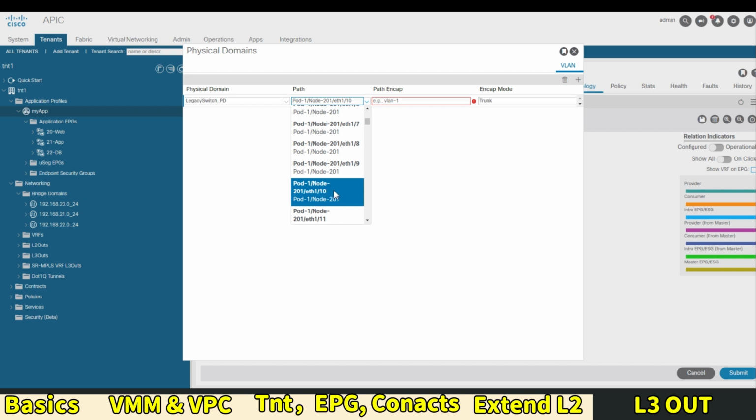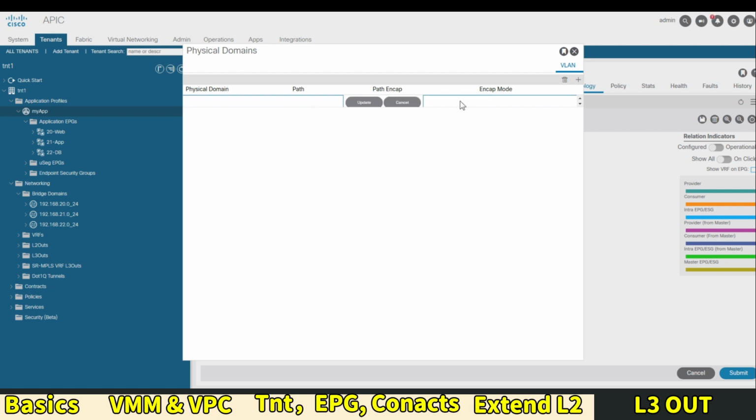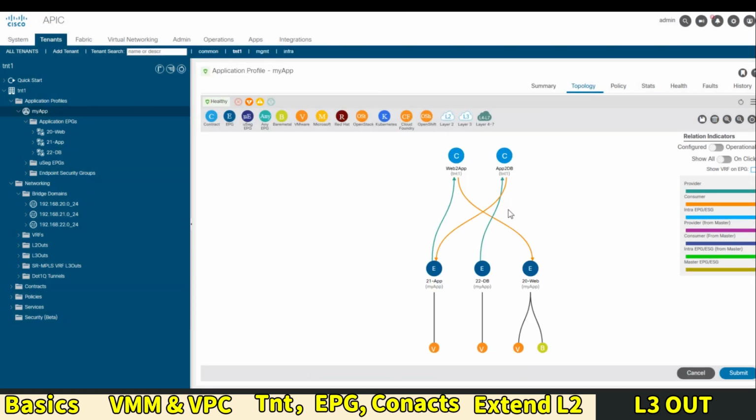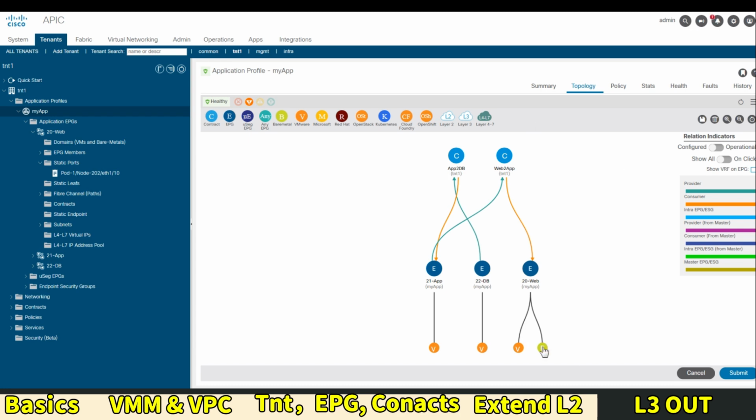Here you go. VLAN 10 at trunk, that's fine. Close it. Now I have bare metal connected to the 20 web. Now I'm seeing a bare metal switch to my bridge domain web, and the VLAN is 20.